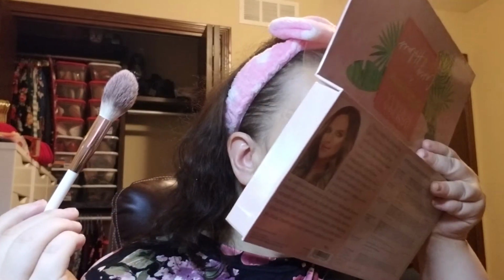Oh yeah, that's pretty. And of course, all of these smell just like my butter bronzer that I've used in several videos. They smell kind of like coconuts, like you're at the beach. Everything has this wonderful coconut smell to it, and I really like that about their products, especially any of their butter line. Any of the butter line has that smell, and it makes the makeup application a little more fun and enjoyable when you can smell that wonderful vibe as you're applying the makeup.